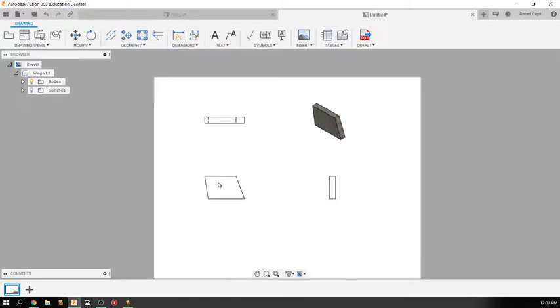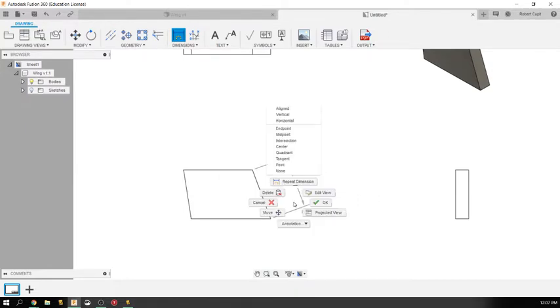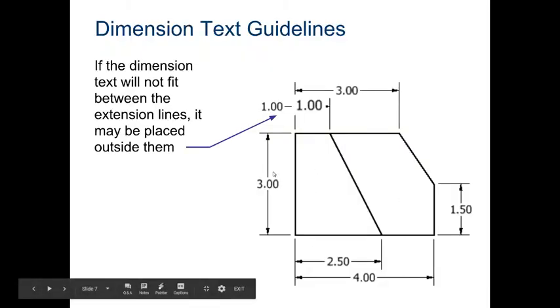As far as dimensioning is concerned, you click once up here for dimension, and you click each one of these pieces. Now, you can do aligned. You can right-click, and now you can say just vertical, where it just aligns with the drawing, which is really nice. You can right-click again and click horizontal, and it'll automatically start detecting the horizontal that are related to those two. It's a nice little feature. Vertical is what I want here. But if you're getting a little bit crazy as far as alignment, if we go back to this PowerPoint, what they're referencing is that if it gets crammed in here, you're going to have to put it on the outside.